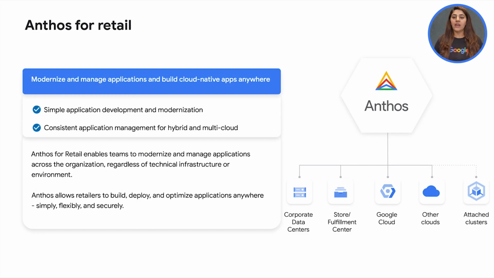Managing applications across cloud environments can be challenging and complex. Anthos, Google Cloud's new open platform, lets you run an application anywhere, simply, flexibly, and securely. Embracing open standards, Anthos supports running applications unmodified on either existing on-premises hardware investments or in the public cloud. Anthos is a 100% software-based solution, which means you can get your applications up and running on your existing hardware with no forced stack refresh.